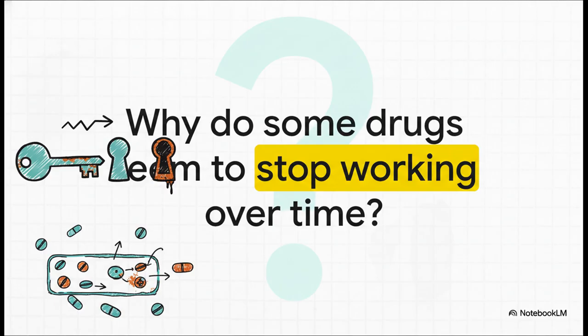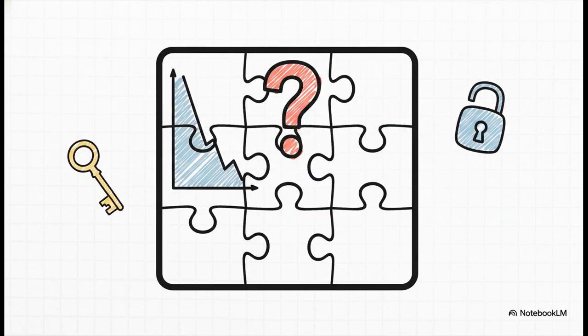And then an even bigger problem popped up. This one had huge implications for real patients. Doctors started noticing that with certain drugs, the effect would just fade over time, even if the patient kept taking the exact same dose. It was like the keys were getting rusty and just weren't working in the locks anymore. This phenomenon is called desensitization, and it was a massive problem for that simple lock and key model.